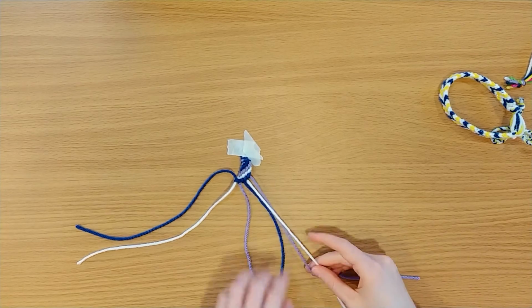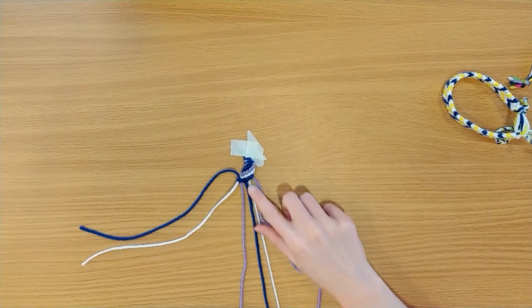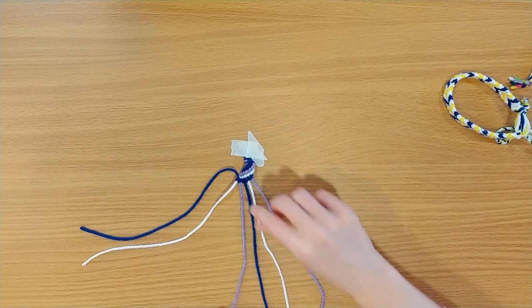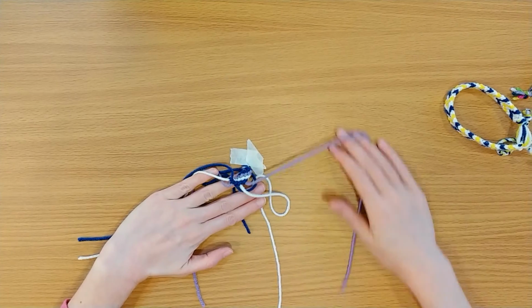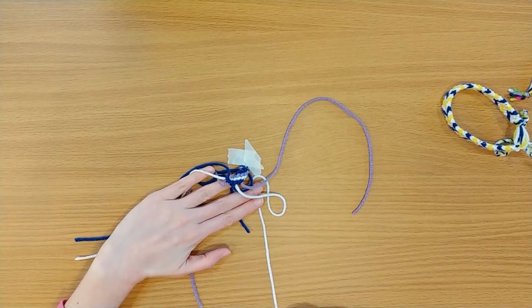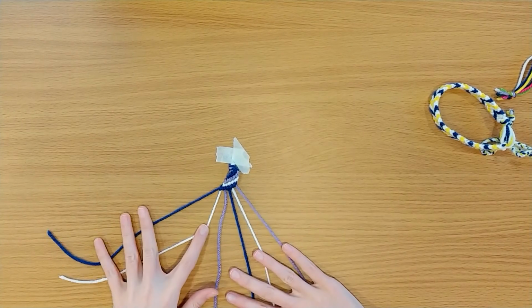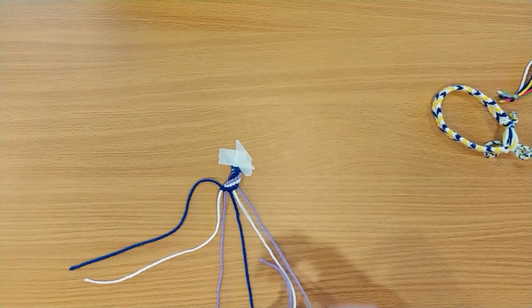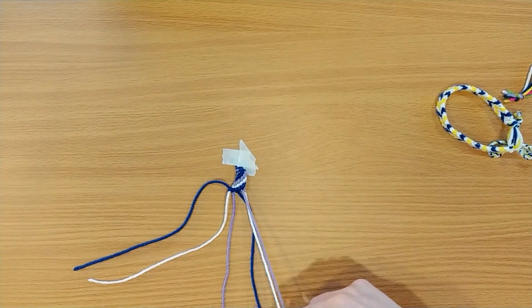You can see here maybe, I don't know if the ends are in the frame. So this string I haven't done a row with yet, but this string I have. And you can see that the knots you tie across the row, they shorten your string a pretty good amount in each one. So if you're doing one of these knotted bracelets, you're going to want your string way longer than the size you want your bracelet in the end.